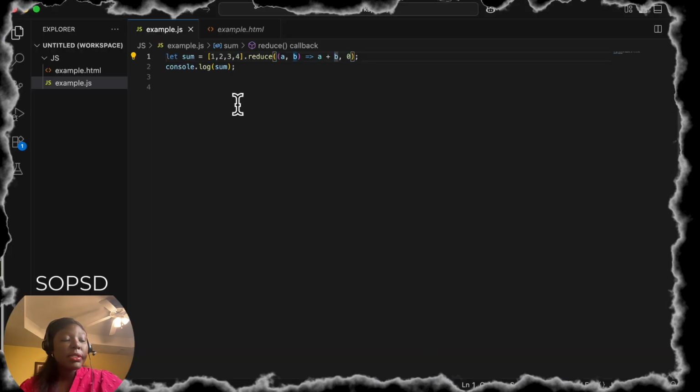Okay, so we have other methods. If you refer to your lesson resource, you're going to see these methods and examples, but you have an idea of how we apply these methods to an array in JavaScript. You also have methods to merge two arrays: the concat method. We have the slice method that you can use to return a portion of an array. We have the splice that adds or removes elements and modifies the original, but the slice does not modify the original, it just returns a portion of an array.